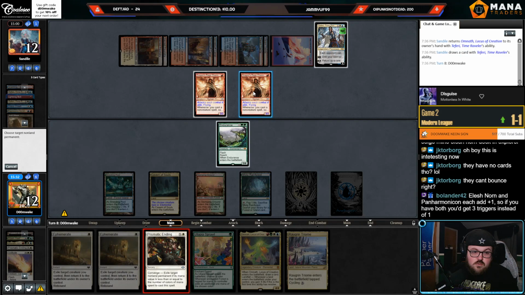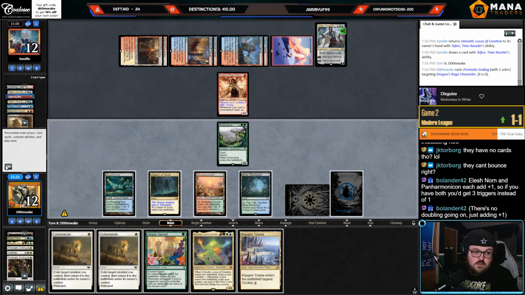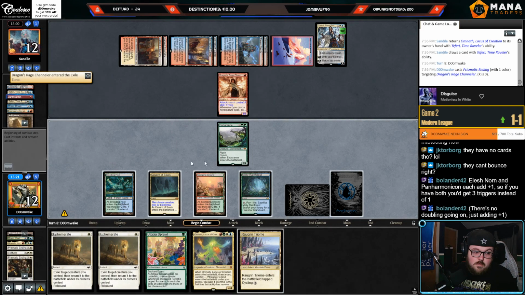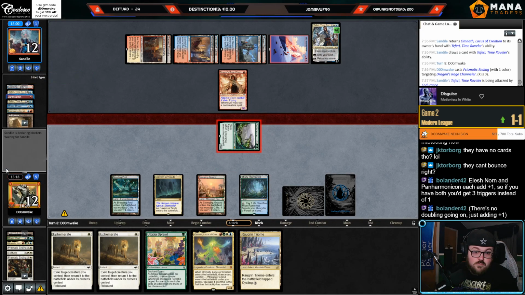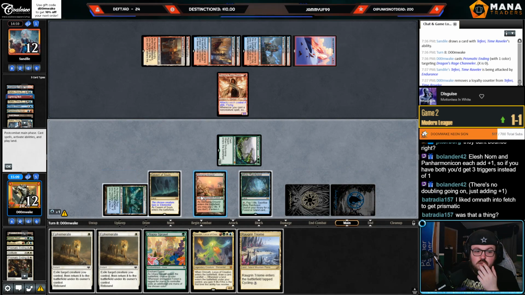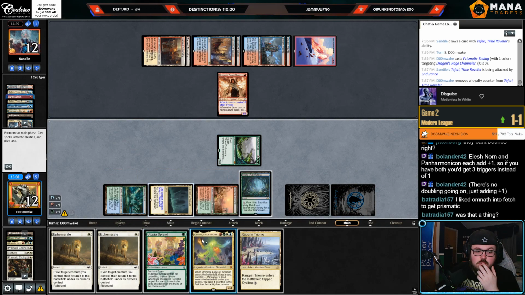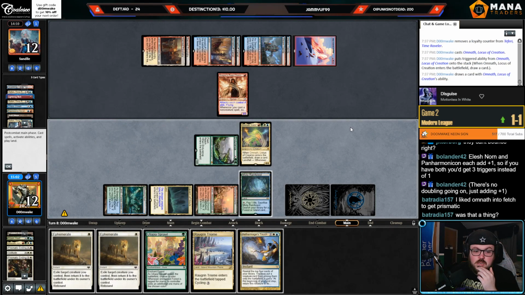So, why don't we go Prismatic Ending the Channeler. Move to combat. I just want to get rid of all their Teferis. Omnath into fetch to get Prismatic. Well, I can still do that, right? Blue, green, red, white. And I can just do that post-combat.